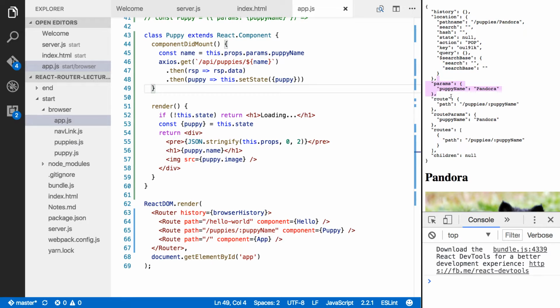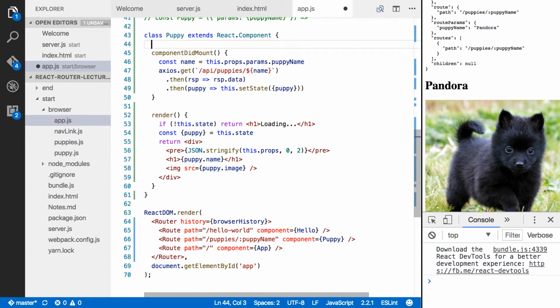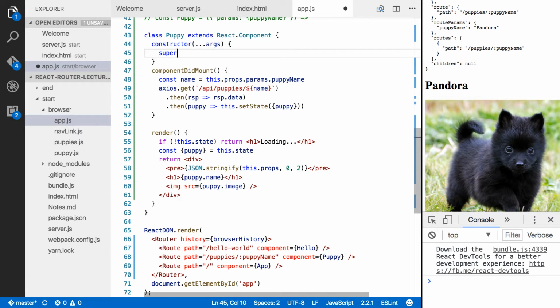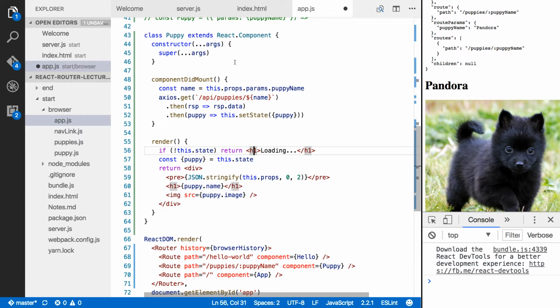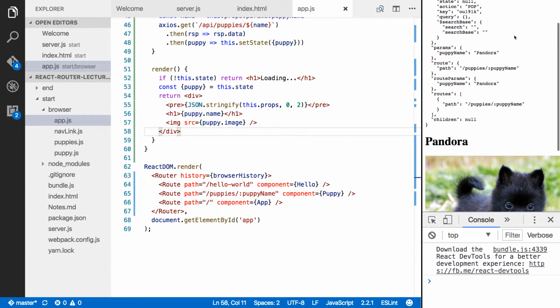Yeah, Sarah. So in the class Puppy, because it's coming from a router, do you not need the constructor with the super props kind of thing? Yeah, you don't need a constructor if you don't do anything in the constructor. So all I would do in this constructor is call super, right? There's nothing for me to do. I could initialize the state so I don't have to do this check or something, but I'm not doing anything, so I can just omit it. If you have it, though, you have to call the superclass constructor. That's the trade-off. Okay, so yeah.